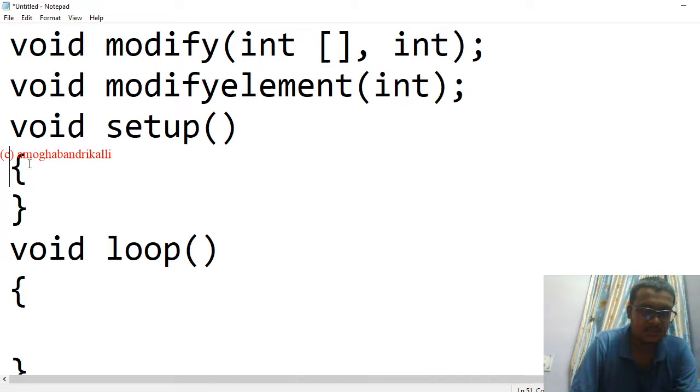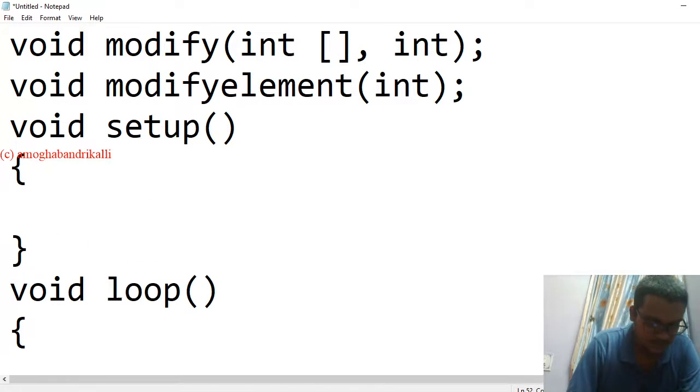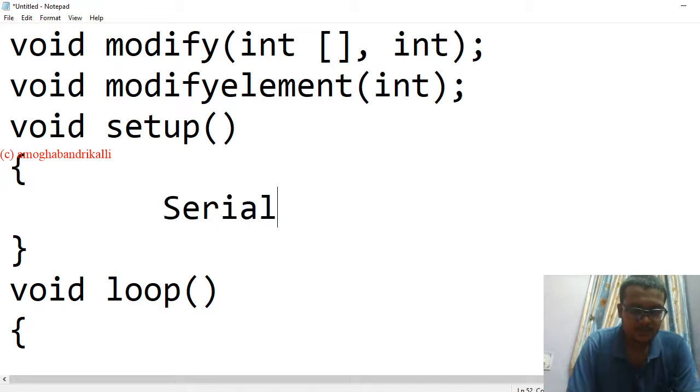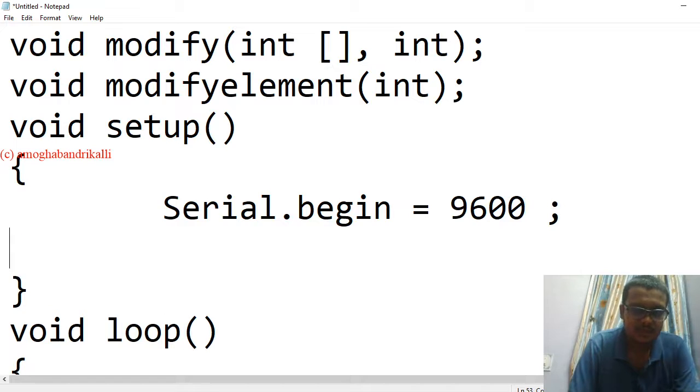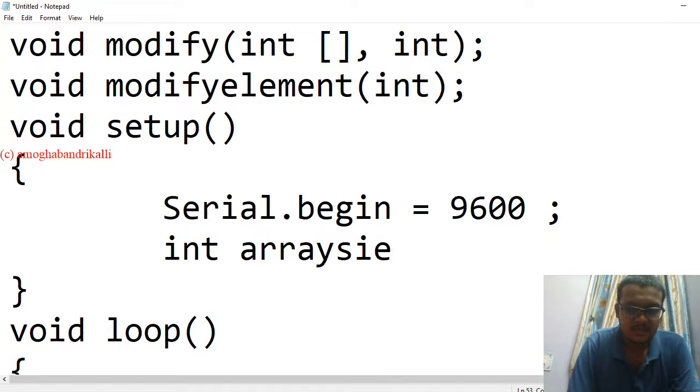In the void setup, we can have some initialization, saying Serial.begin(9600). Then the array declaration: int array size is equal to 5.